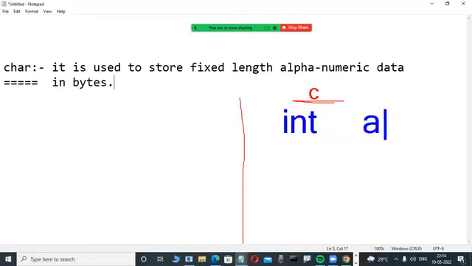The right hand side is the variable. For non-technical persons, observe: integer, float, character, these are called data types. A data type specifies the type of data in a variable.